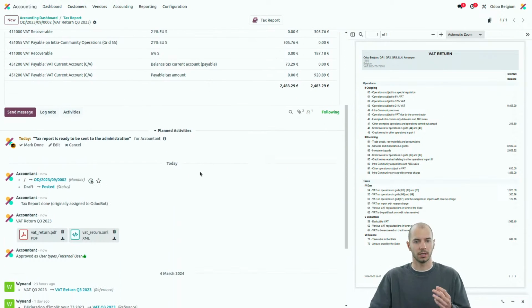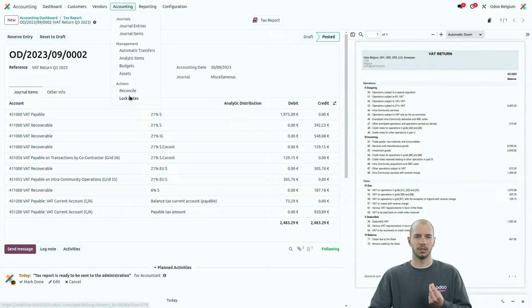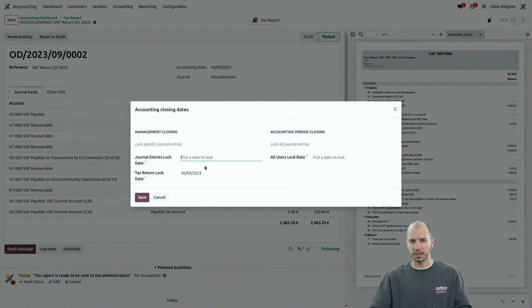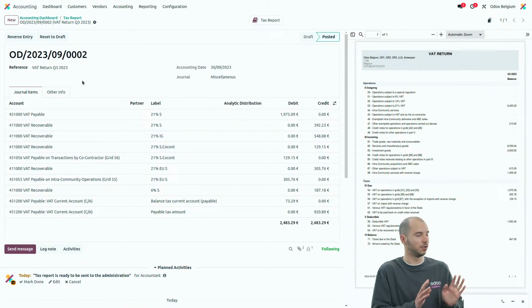Here in the chatter, again, the VAT return in PDF in Excel, but it's also very important because we change the log date. You have log dates here, and you see that now my log date is set at the end of September 2023 because I just posted the entry for my VAT return at that date. That means that I cannot create new invoices with a VAT impact before that date, and I am sure that Winant will not create an old invoice. It will be directly on the new period and in the right VAT return.